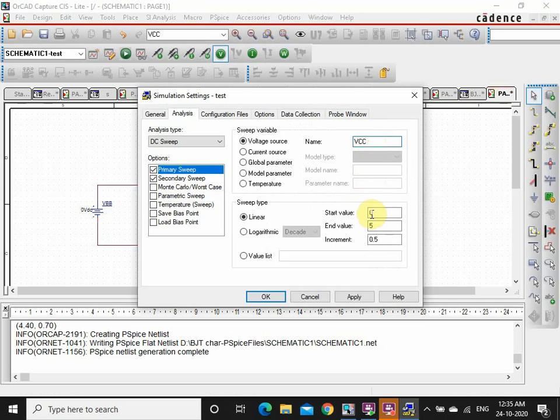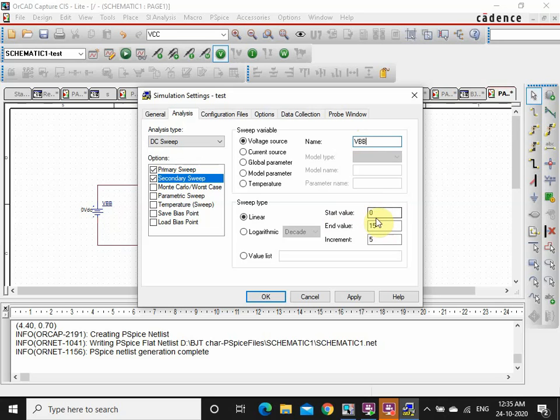VCC means it is going to be 0, 15, and this is going to be 1. Next is your secondary sweep. Click here, secondary sweep. What are you going to keep constant? Your base voltage you are going to keep constant. So VBB, this is going to be 0.